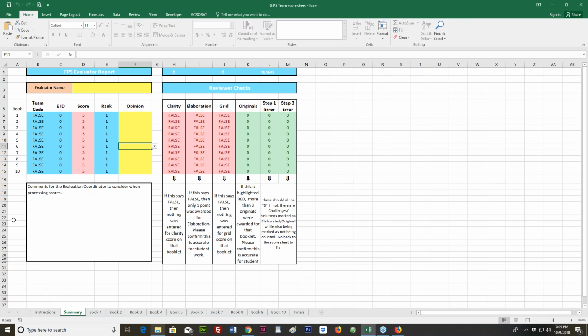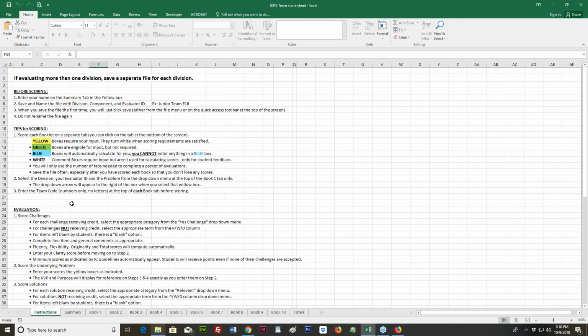Okay, so in our instructions here on the instructions tab, this basically is for you guys to use. If you choose to use our score sheets, you guys can get the password and change this if you name your stuff differently than we do. So this is something you guys can easily change on your end in case you want to do a little bit different than what we do at IC, because we have specific naming conventions and you guys may use something different. So that can be changed. We can give you the password to change that.